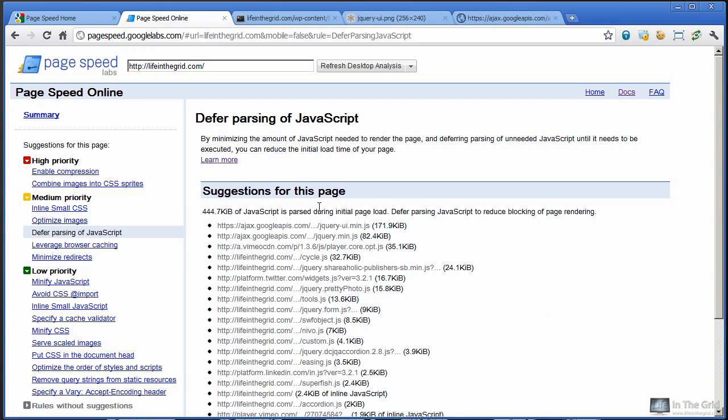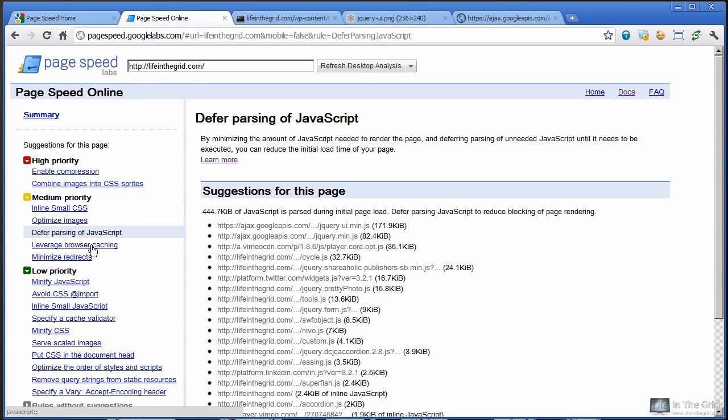So for deferring parsing of JavaScript, it's a pretty technical subject, and I can't go into all the details of how it works. But one of the things that I can talk about here, and the thing that you're going to want to look at, is the size of your JavaScript file. If you start to see a JavaScript file sitting above 400 or 500 kilobytes, or maybe even a meg, then you'll definitely want to question that file, because that JavaScript file has to be pulled down to the browser and then compiled pretty much on the browser. So those are some things that you can look for from that perspective.